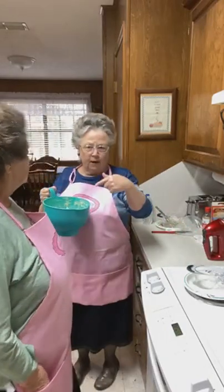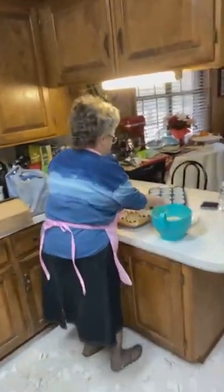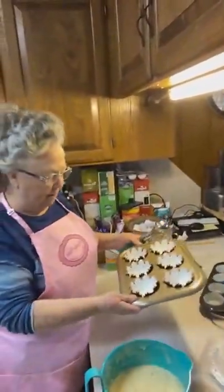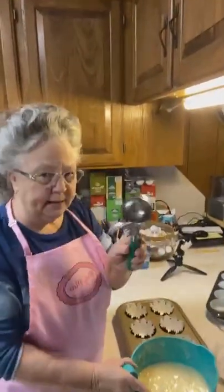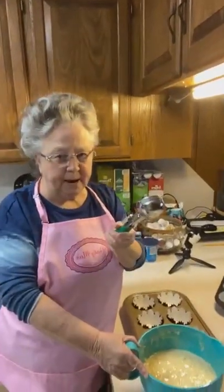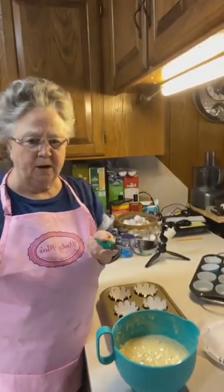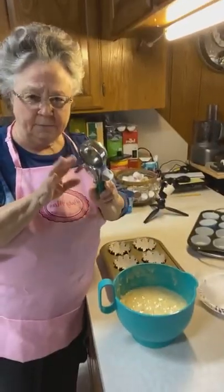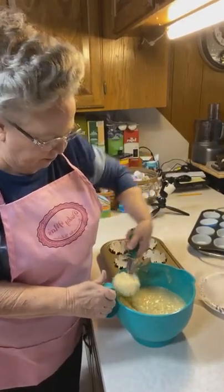So we're going to move over here so we can fill up the muffin tins. I'm going to make the big ones first, and then whatever's left over, we'll make some little ones. I'm using this big scoop now. Our Pampered Chef scoops are a little bit too small for this, so I'm using this big scoop, and this comes from Sam's. You have these too, Mary, don't you? I sure do.